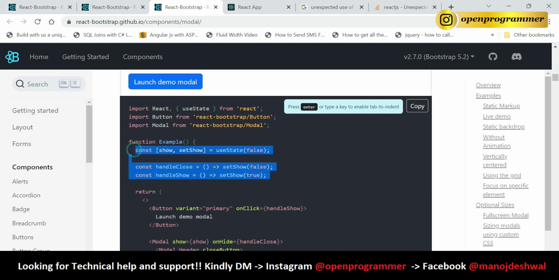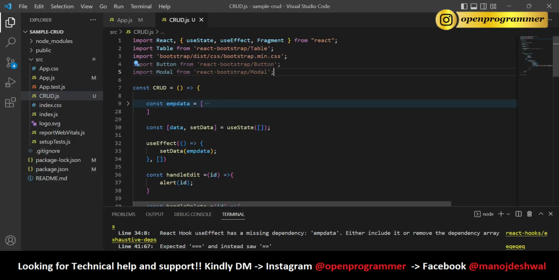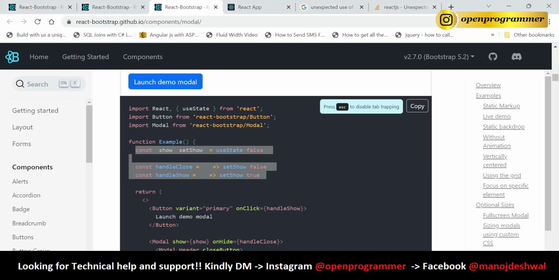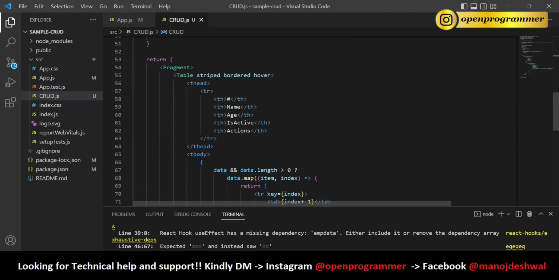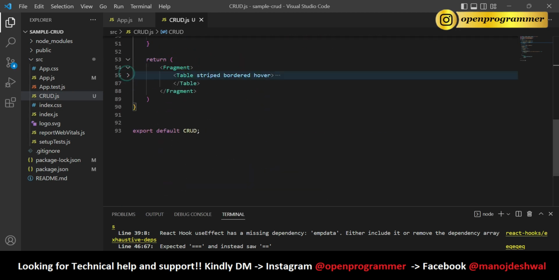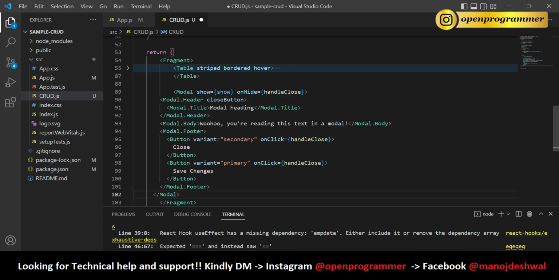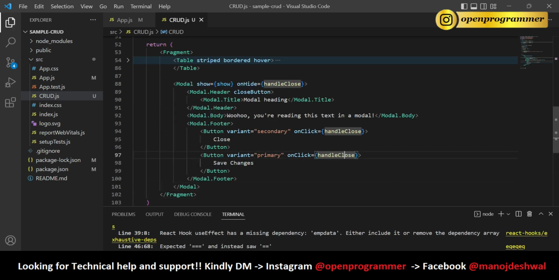And let's also copy these handlers, paste, and let me copy this modal pop-up, and after this table place it, save.